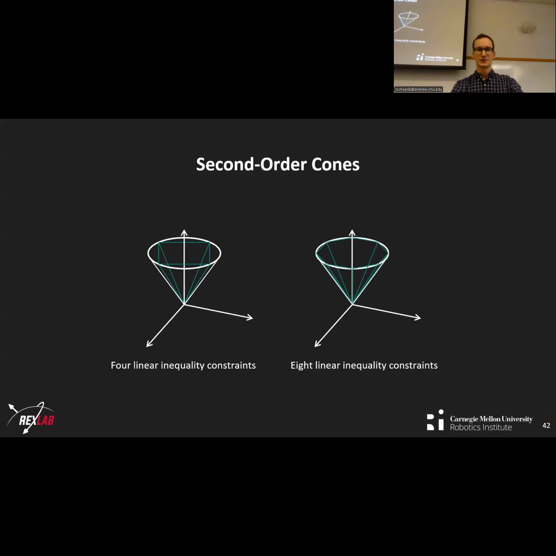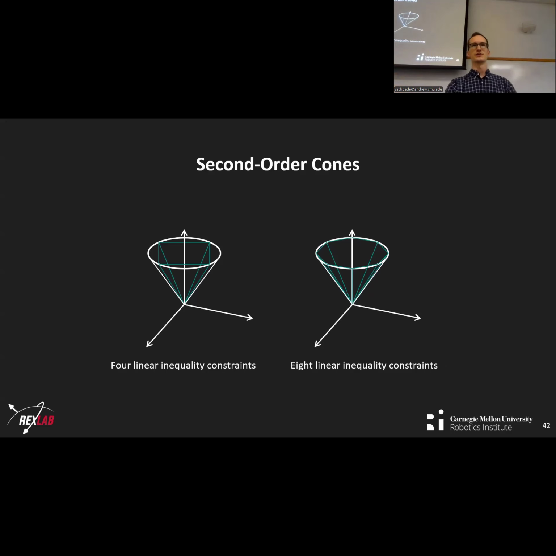So what if we also want to do second order cones? Second order cones are commonly approximated by linear inequality constraints. This generally works for the most part, but there are a few problems. One, if you have more inequality constraints, you're approximating a better cone, but then it takes longer to reason about the problem. And if you have too few, or regardless of how many you have, you're going to be making approximations. This will be conservative, and you'll have some bias leading towards the corners of the cones and whatnot.